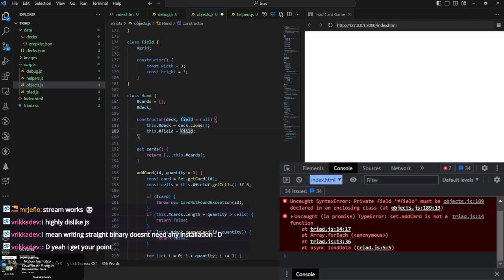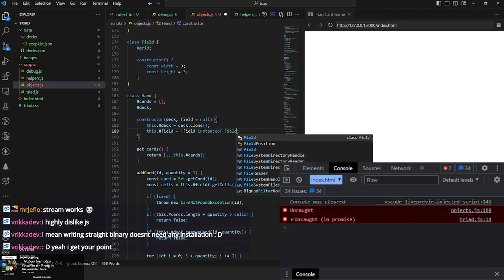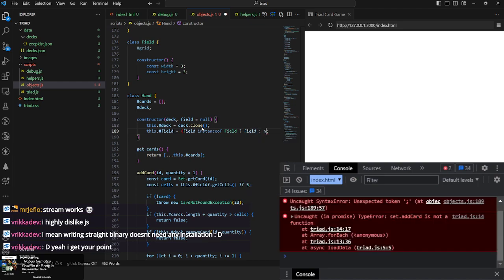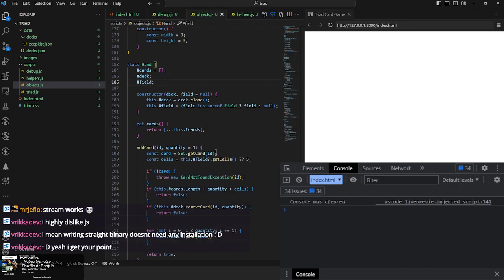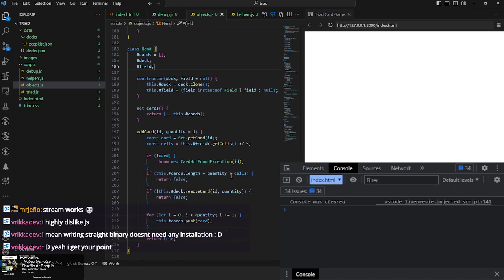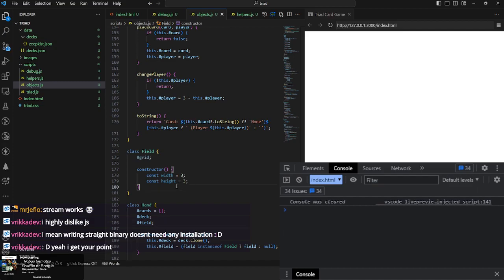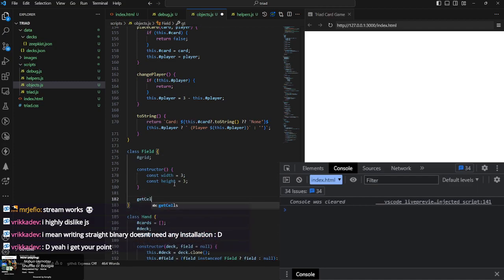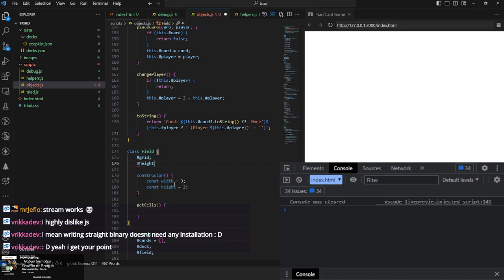So field, instance of field, otherwise it's still null. We're going to add this here. And this also means we need to add a get cells method, and we're going to add height and width.